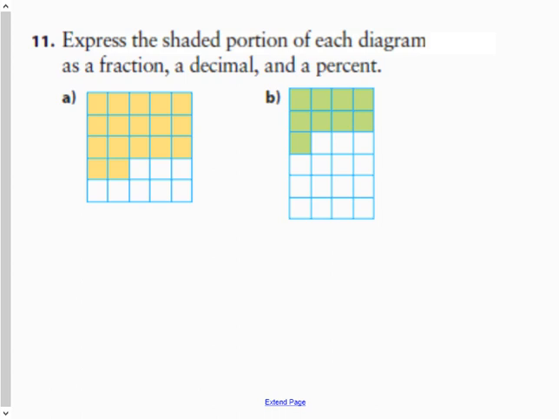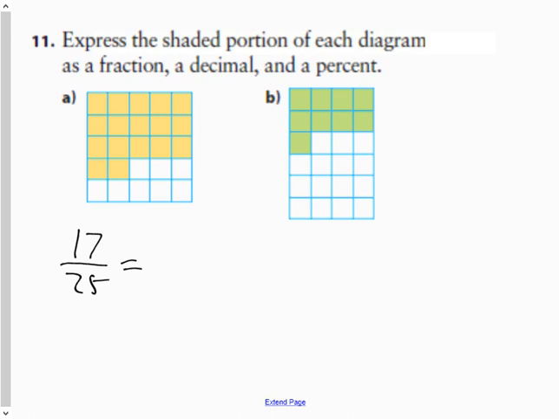Question 11 says, express the shaded portion of each diagram as a fraction, decimal, or percent. So we're going to take this shape as being 100% of whatever object it is we have. Gas tank, cup of milk, whatever it happens to be. So as a fraction, there are 1, 2, 3, 4, 5, 1, 2, 3, 4, 5. There are 25 squares there. 5 by 5 makes 25 squares. And of the 25 squares, that's our denominator, we have 5, 10, 15, 17 shaded in. So expressing this picture as a fraction, it's 17/25ths.